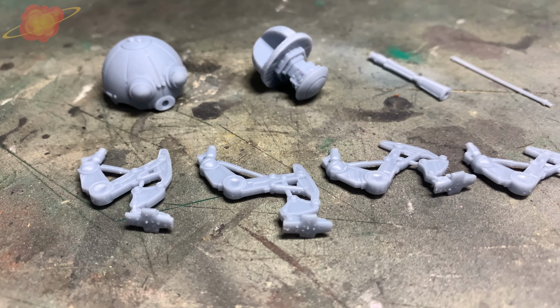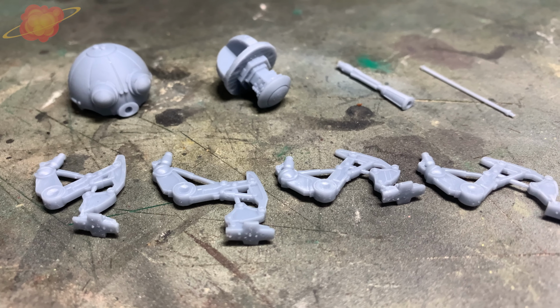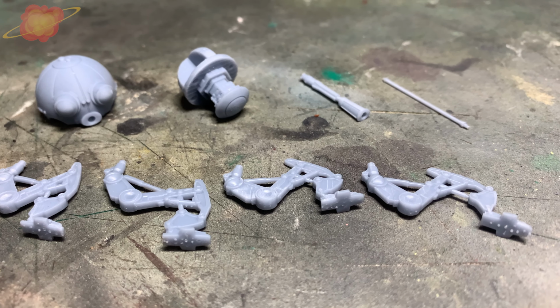For this project I bought the Spider Droid, and you can find a link to the STL file in the video description.